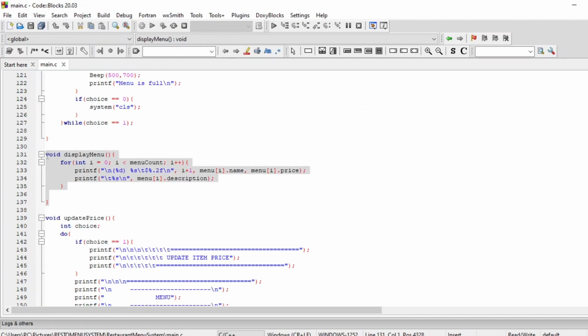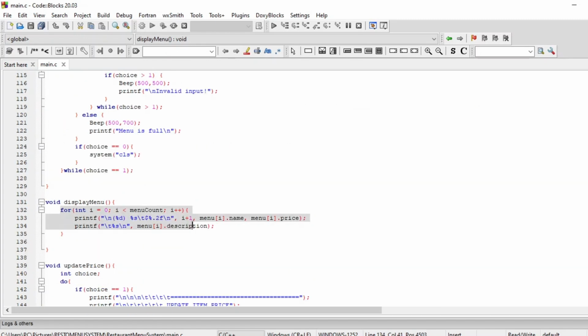And in the display menu function, we use a for loop to repeat a block of code, initializing the loop counter index to 0 and continuing to loop as long as index is less than menu count. Here menu count represents the total number of items in the menu, and it increments index by 1 after each iteration.